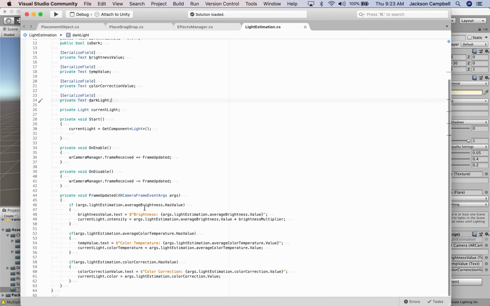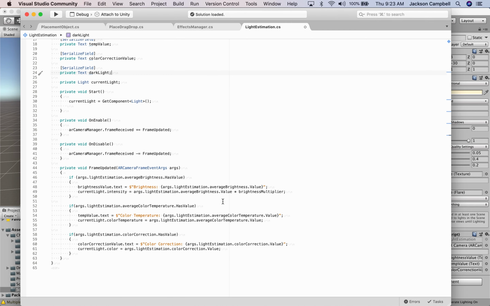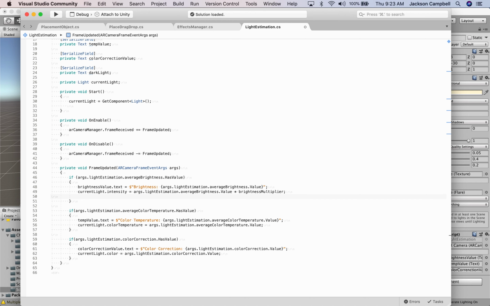under our light estimation, we need to do a little bit of logic here. So light estimation average brightness, we're going to set our isDark bool. isDark equals this value here, args light estimation dot average brightness dot value.